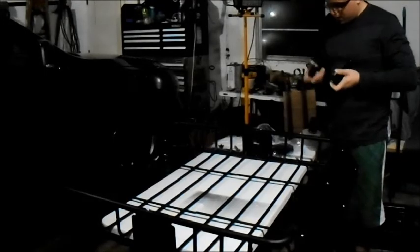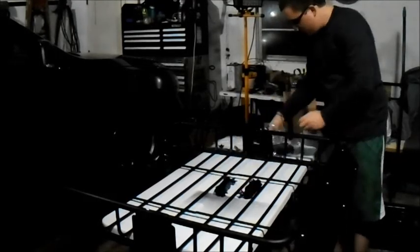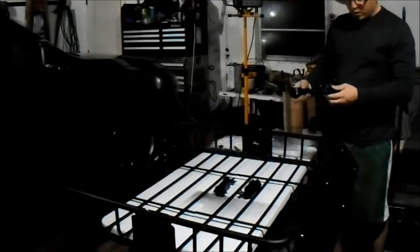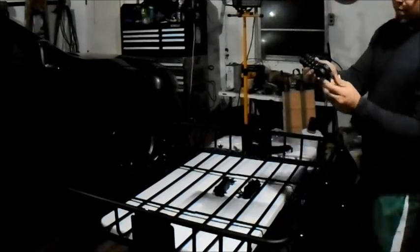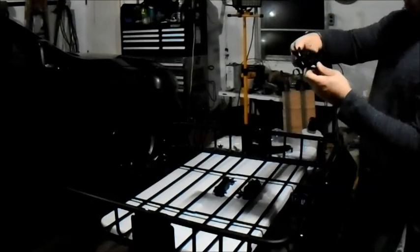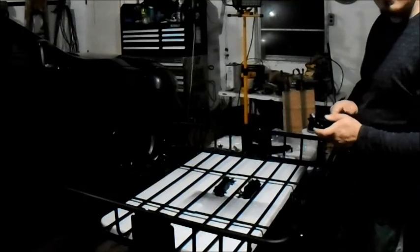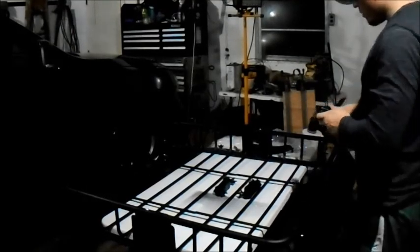Installing them. So 1, 2, 3, and 4. Basically these are going to go over top, and these are going to mount this to my roof rack. So I'm going to set up the camera over there, and I'll continue working.